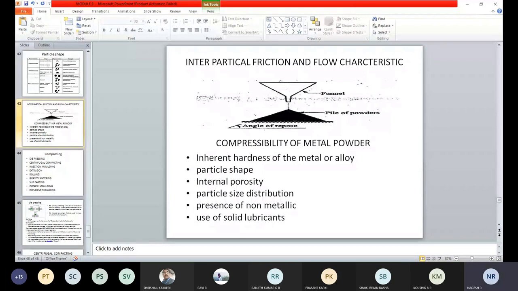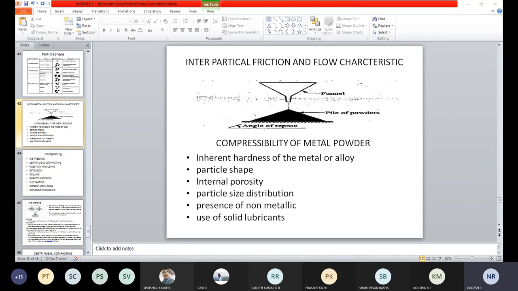Okay. Now if you go for the compressibility of the powder, it plays a major role in the design, like in the case of pressing tools, the size of pressing of the powder, and also the densification of the powder we are using. The compressibility of the powder depends on the size and shape of the particle. It gives better productivity without any defects, and with good surface finish. All the properties we require can be attained by getting the compressibility as well as the compactability of the powder.